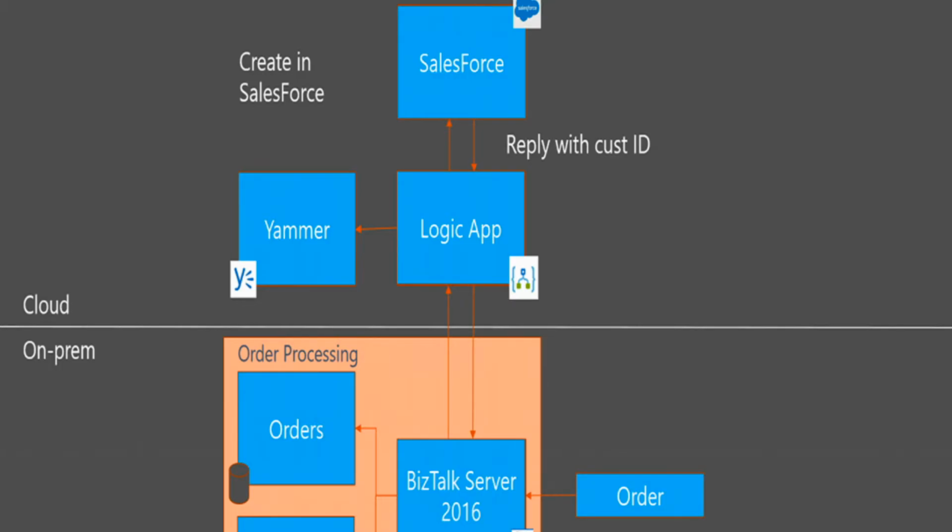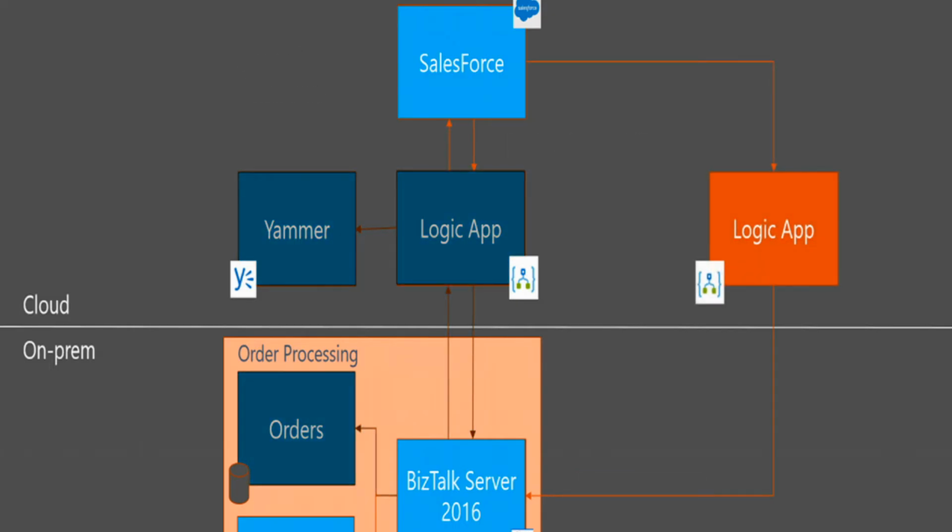So that kind of creates a bit of a problem, though, right? Now, I've now got this customer in two places. I've got it in the customer database on premises, and I've got it in Salesforce. So what happens if somebody goes and changes it in Salesforce now? How do I know about that? What if somebody goes and updates the contact details, even the billing address or whatever in Salesforce? I need some way of synchronizing these two things.